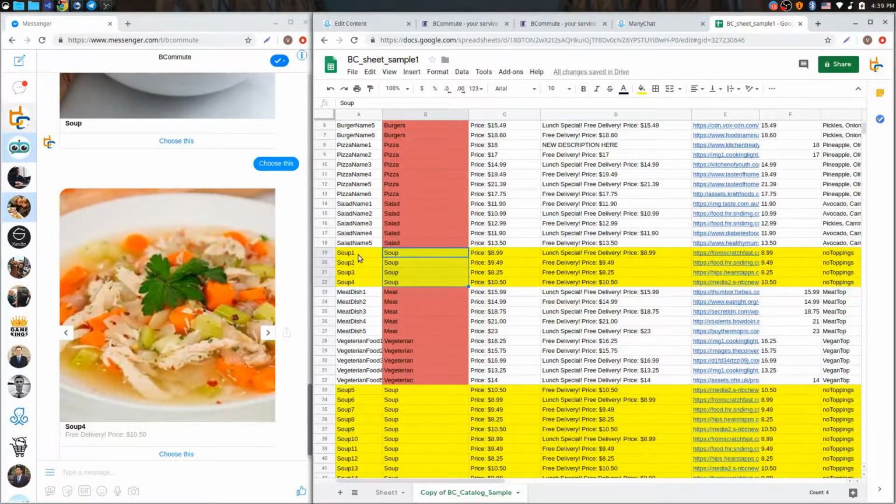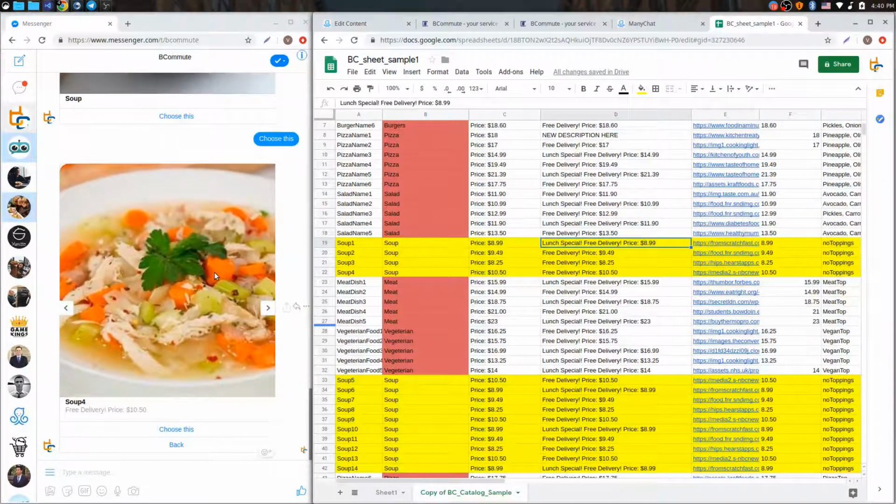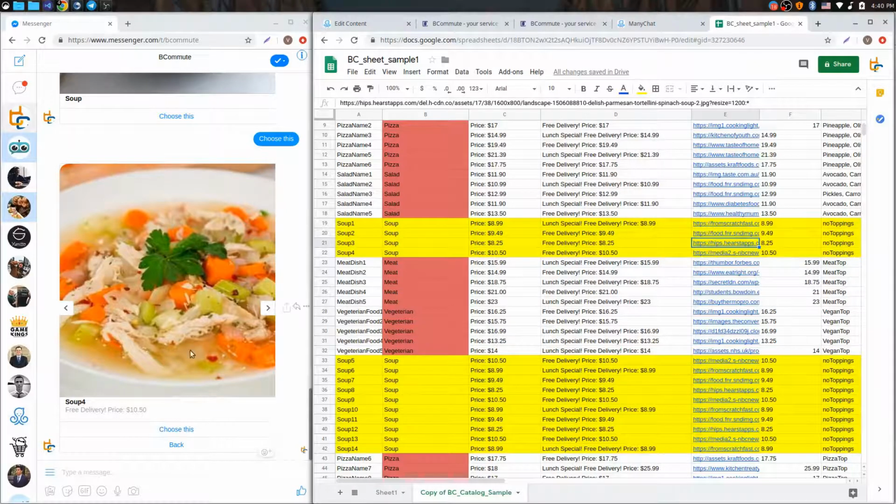and once it finds it, it takes the value from column A as a title, the value from column D as a subtitle, and there is also the picture taken from this column, and there are also two buttons.